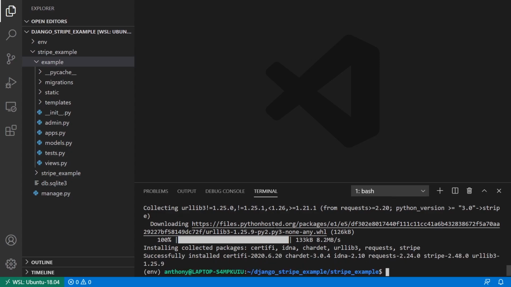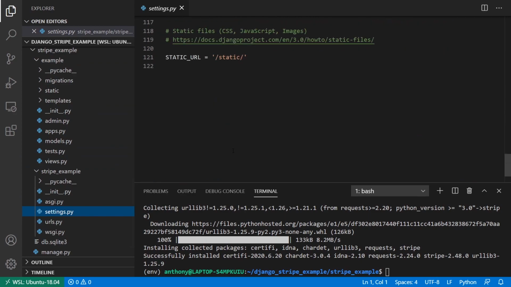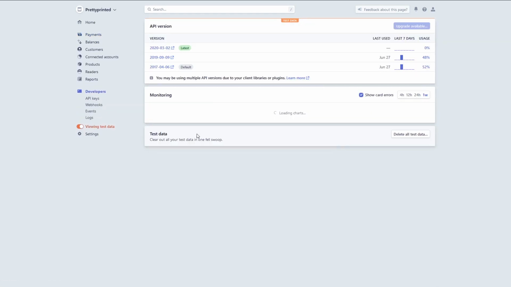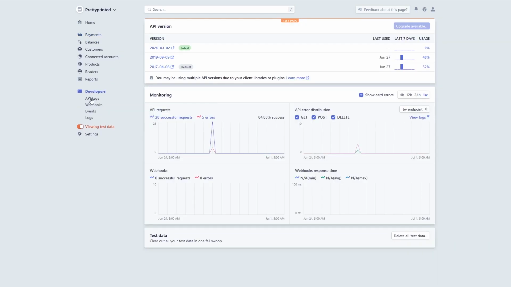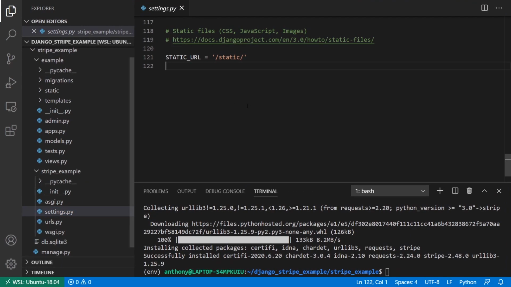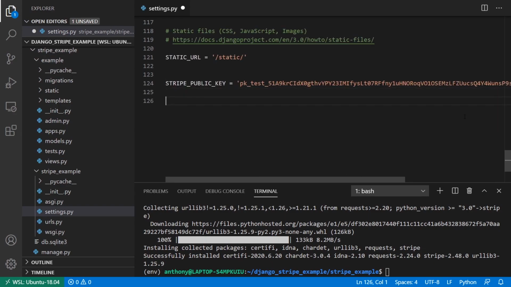And once I do this, what I want to do is bring in the configuration values for Stripe. So I have tokens. So I'll go to my settings file and at the bottom, I'll add the tokens that I'm going to get from my test dashboard. So I'll go to developers, I believe, and then API keys. And then I have a publishable key and a secret key. So I'll just copy this and I'll say something like Stripe public key. And I'll just copy the public key that I have. And then I'll do the same thing for the private keys. So Stripe private key.